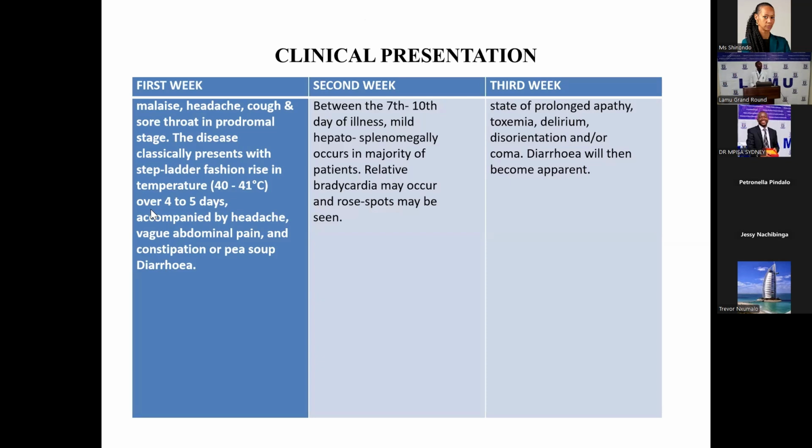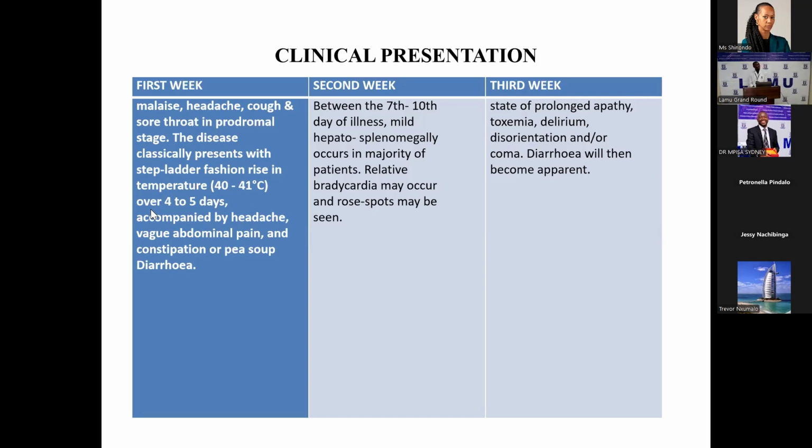bacteria. Moving on to the clinical presentation, this will be divided into the first, second, and third week. Let's start with the first week. We notice that there is malaise, headache, cough, sore throat in the prodromal stage. So these symptoms come about due to systemic response and immune activation due to the bacteria.